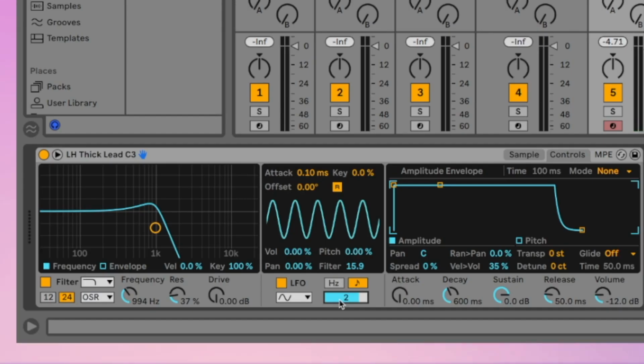But as you can hear, it doesn't really work because of this setting, the retrigger option. We need to disable this one, because with the retrigger, each time a new MIDI note is played, the LFO starts from the beginning and it cannot complete its cycle. It's now set to 2 bars, as you can see. So as I disable this retrigger option, you can hear that the filter cutoff frequency will be modulated by the LFO, and the LFO will cycle regardless of the MIDI note that's played.